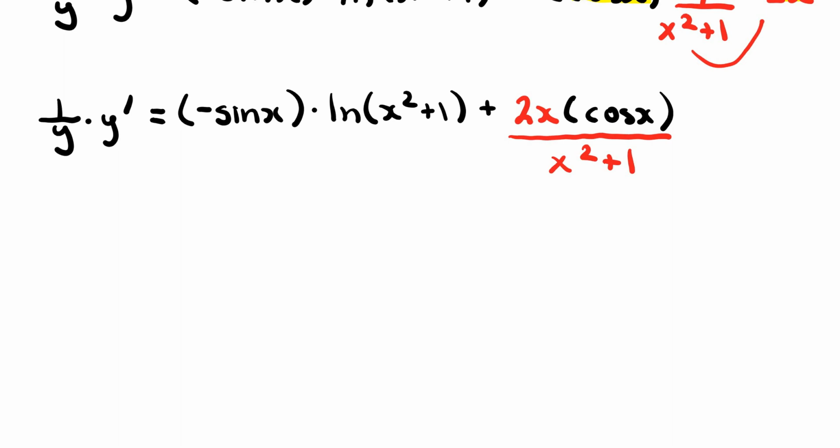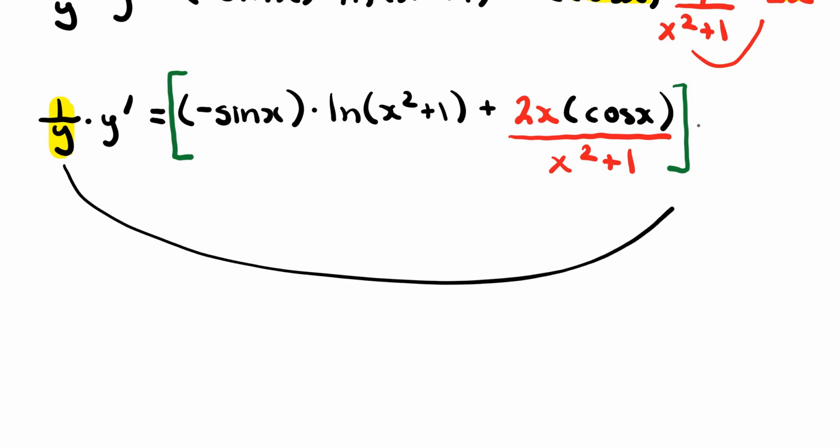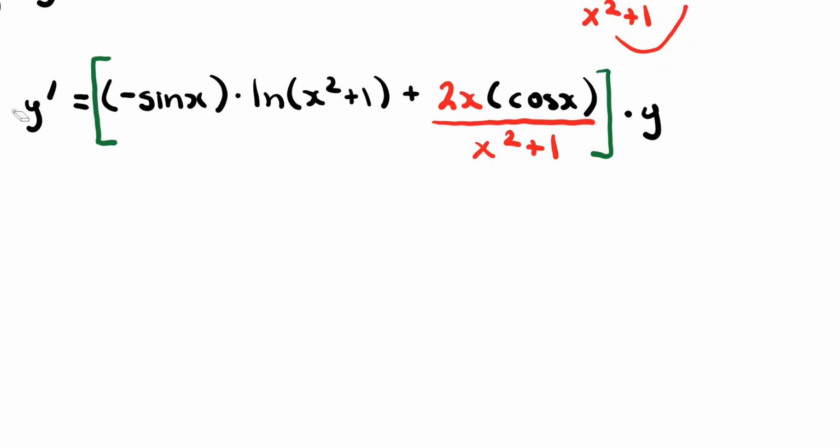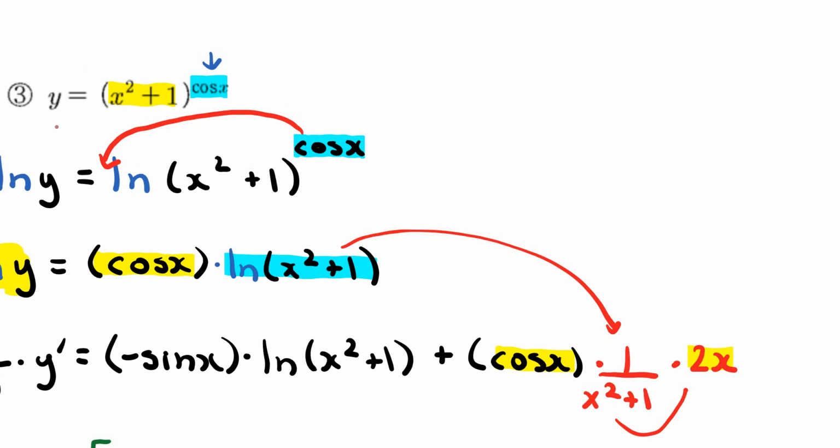One little thing I can do because I'm doing this as a video is that I notice that there's a 1 over y here, right? And if I want to get rid of that, then I can simply multiply this whole thing by that y. So I can essentially move this y over there, times by y, and I can erase that, and now I have this. All right, so this is looking pretty good now. So y prime equals all that, and once again, ask yourself what is that original y, and that original y is essentially the original function, which is this thing right here.